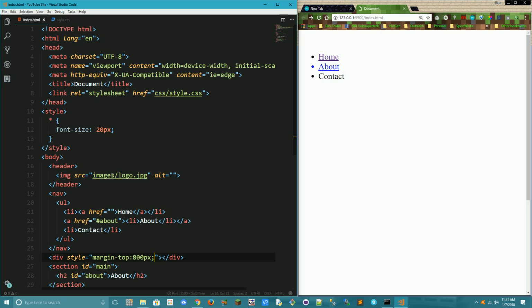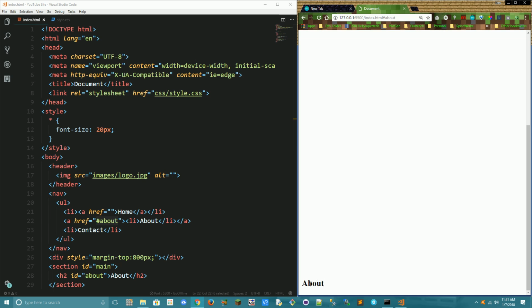So right now in my navigation right here, I have the about link. So when I click it, it's going to jump to the about section. So we click it and boom. And if there was more content below it, it typically shoots it up to the top of the screen. So the heading would be at the top and all the about section would be shown right there. But I don't have anything underneath it right now, so it's just to show you that you can jump around to it.